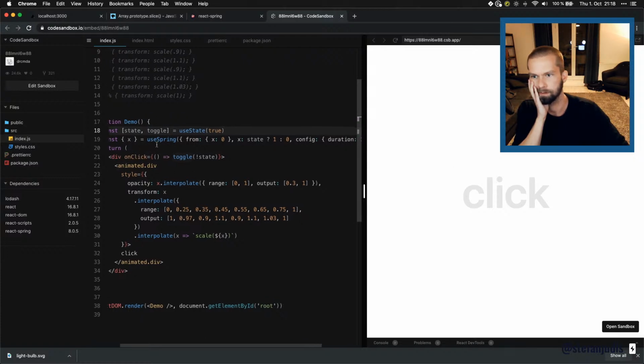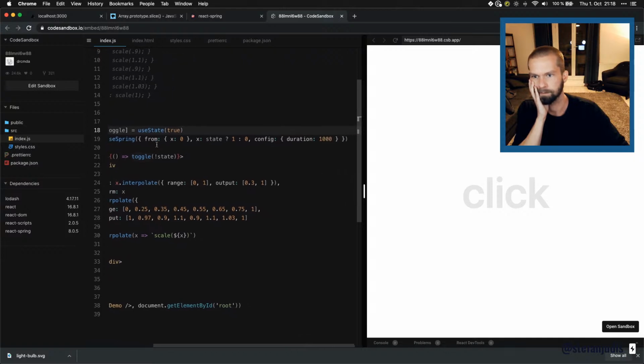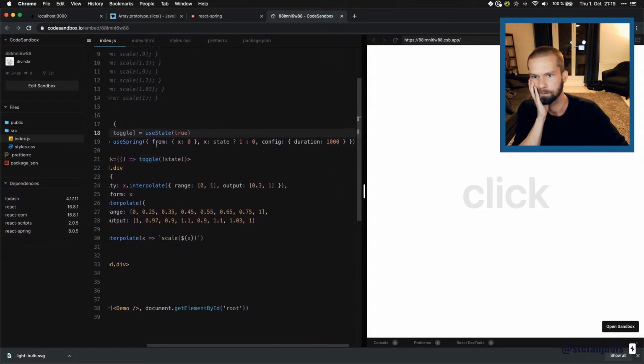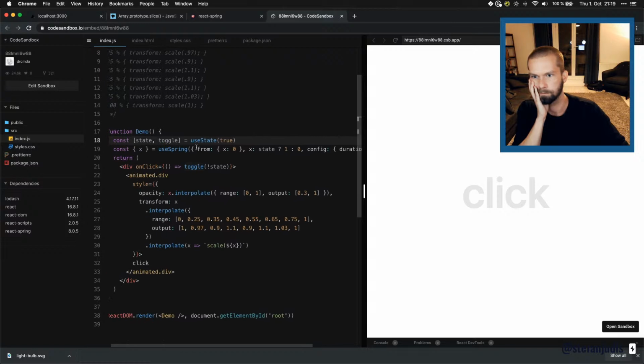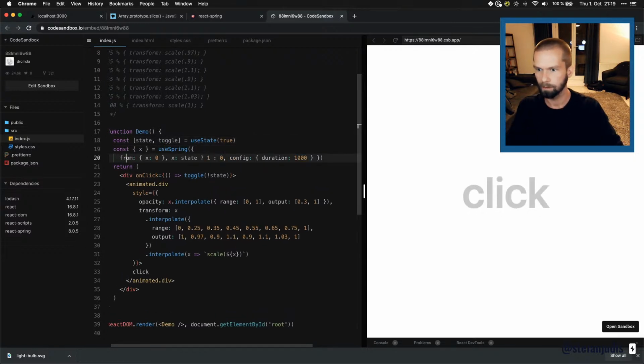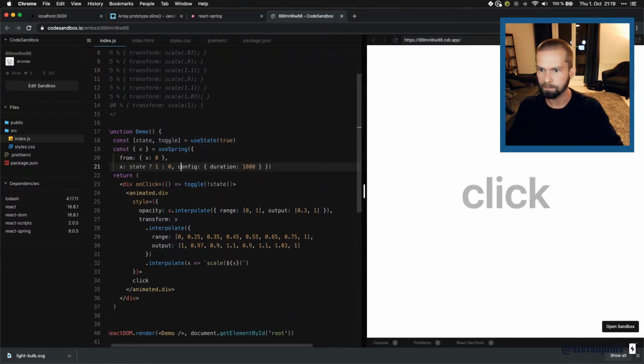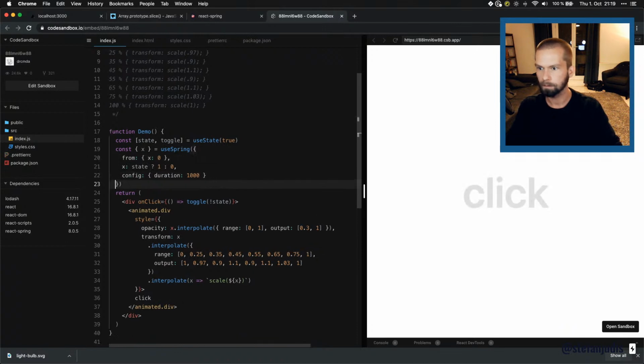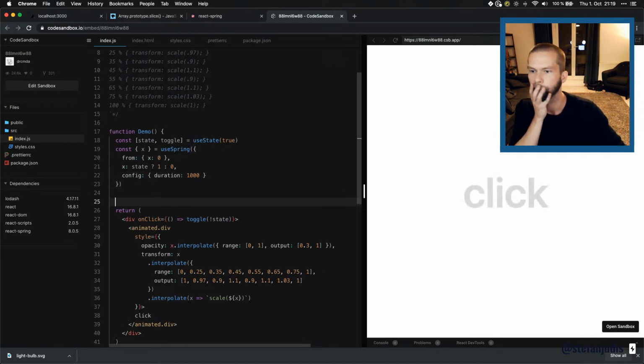Okay, so it's calling useSpring from X. This is hard to read. From X config. Okay. So it has a from, and then it has a to.